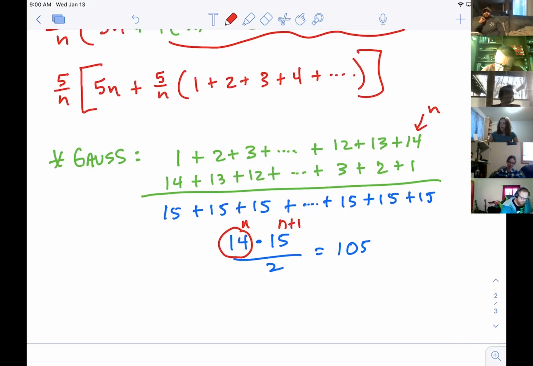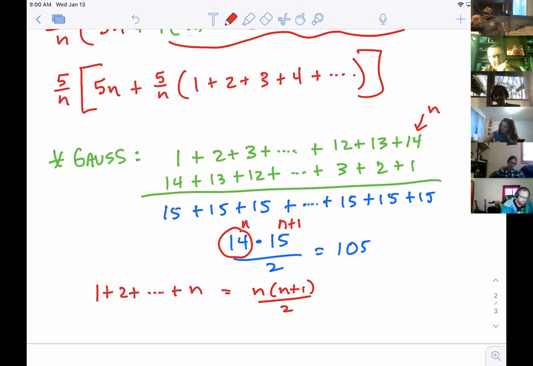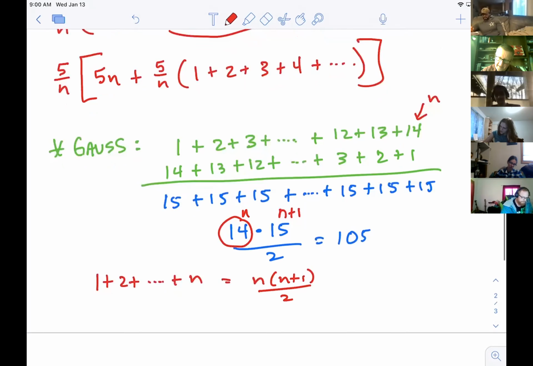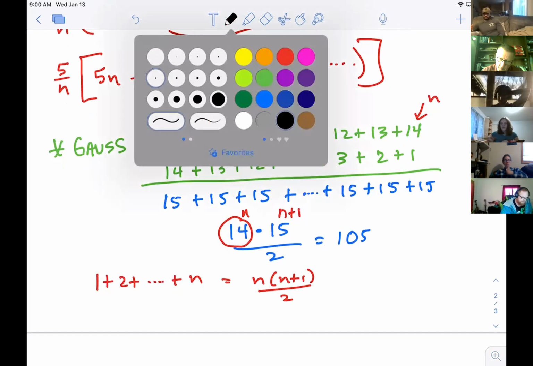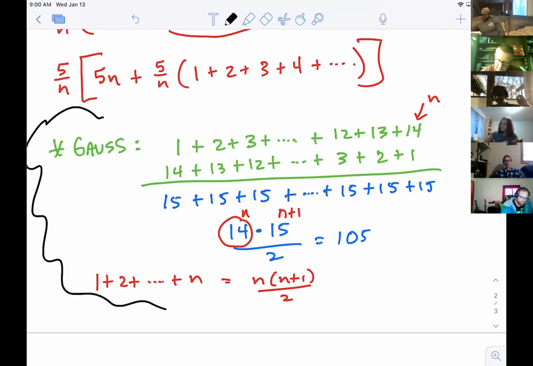And so if you want to add up the first n numbers, the answer is n times n plus 1 over 2. Page 345 in your book, this formula is listed. You probably have never seen it before, but this means we can actually replace what we've just been doing with a formula. Thank you, Gauss.